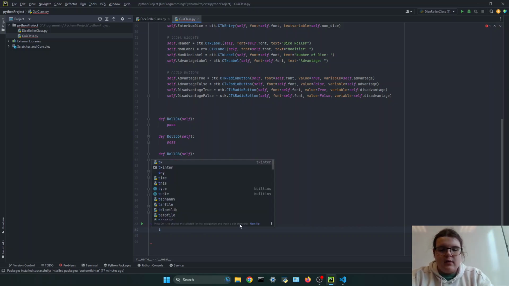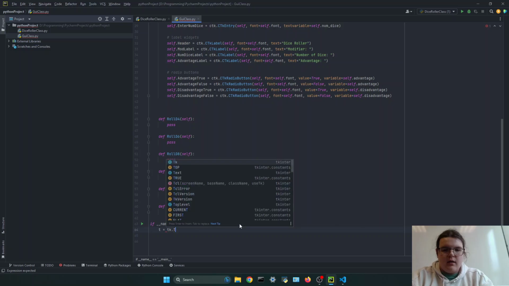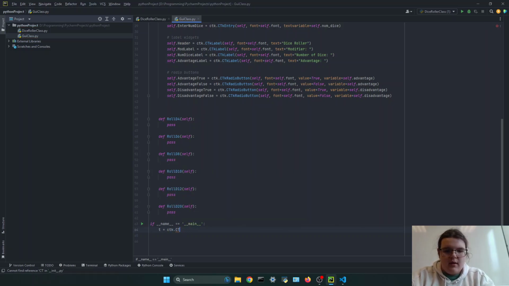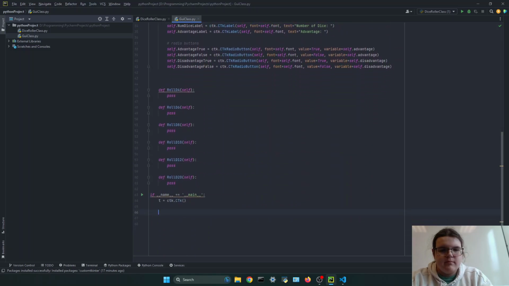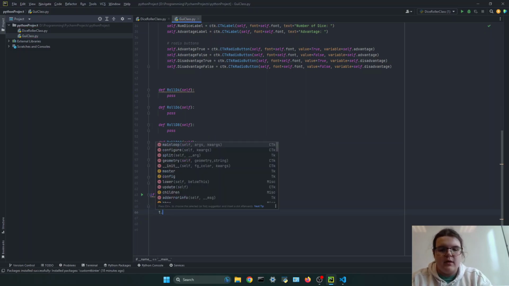So we'll do T equals ctk.ctk, and then we'll do F equals DiceRollFrame, master equals T, then we'll do T.geometry.